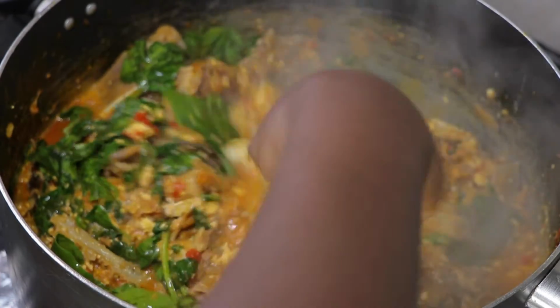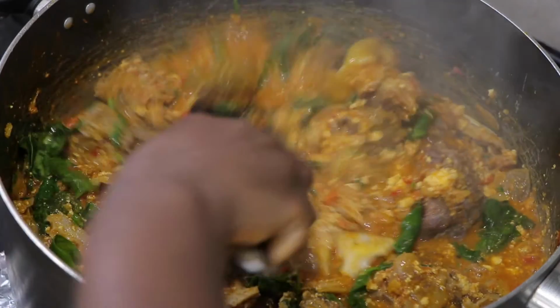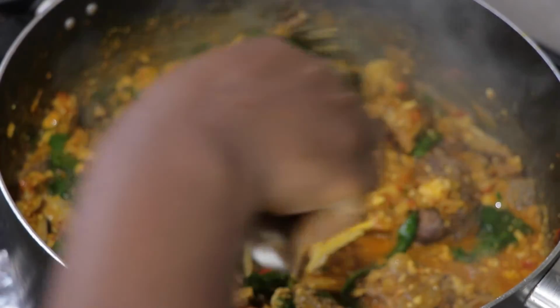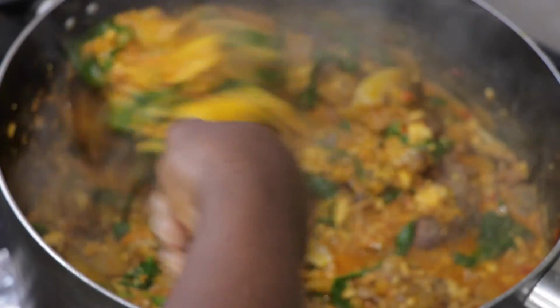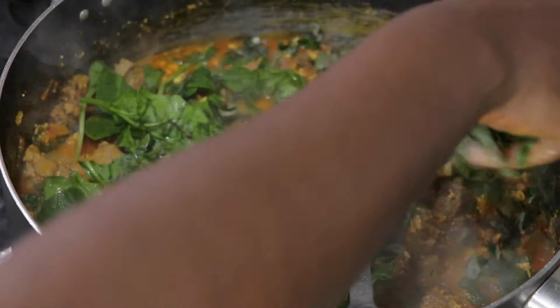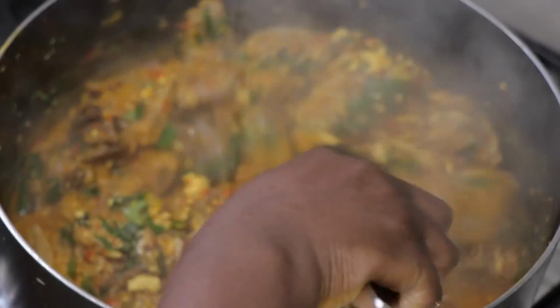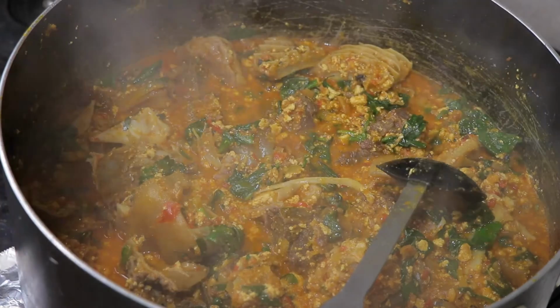Yeah, so just keep mixing. And for me, I went ahead to add the leftover spinach. I just had some little left, and by the time I mixed up I thought there's no point, you can see just what was left, basically a few leaves. And then I've added my adusa chopped as well, adusa or uziza.